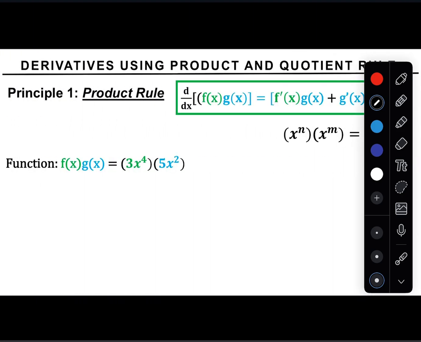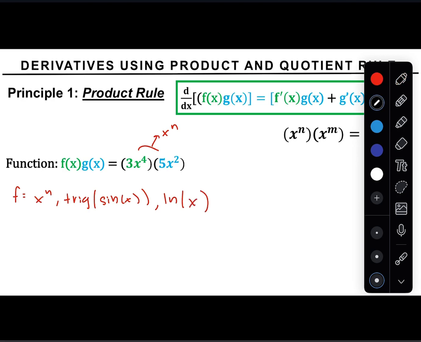Let's do another example of product rule. It's a similar type of question, as these are both polynomials with the structure of x to the n. However, product rule is going to work if f is a polynomial, a trig function, say sine x for example, or natural logs. Basically for any function, product rule is going to work.